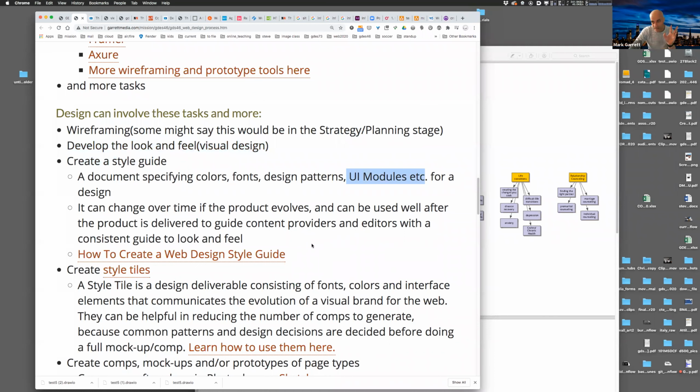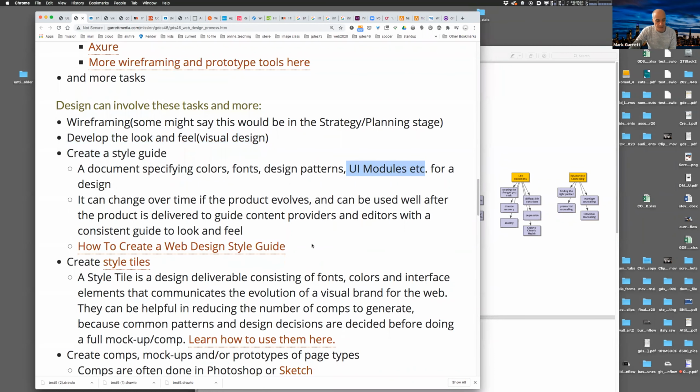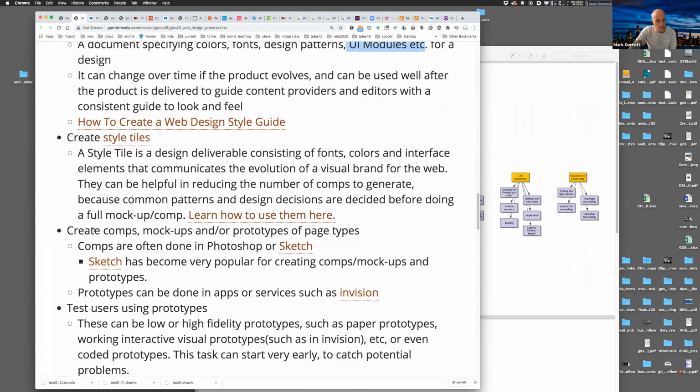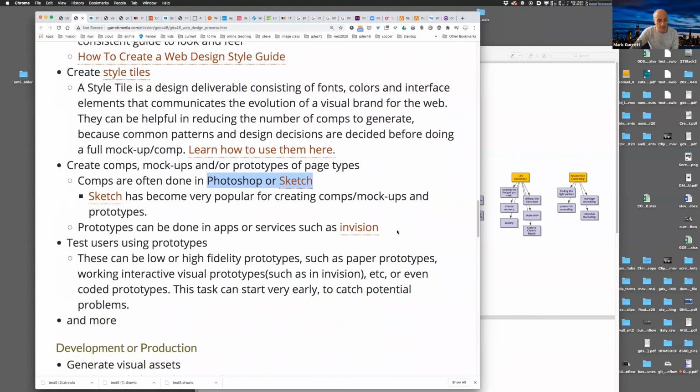I know I'm going faster here, but I wanted to get you guys a little feet wet on this a little bit. You might do comps or mock-ups. Usually those are done in something like Photoshop or Sketch. You guys will have the opportunity to do that later in the semester. You don't have to do these, not in this class anyway, but often that's part of the deal. That may be your main thing to do, actually, if you're a web designer or visual designer for a web company: working in Photoshop or Sketch and making these mock-ups.